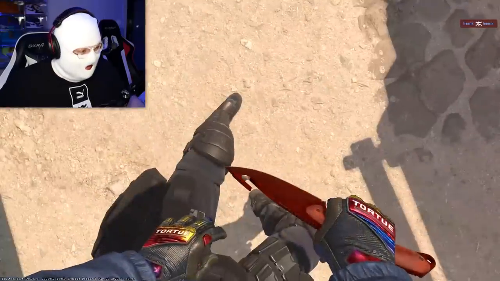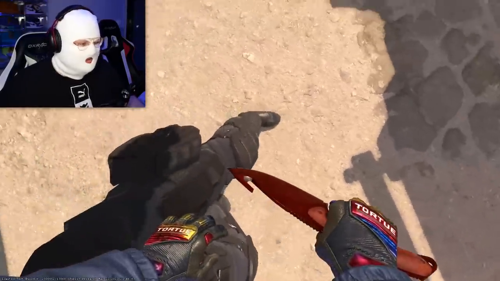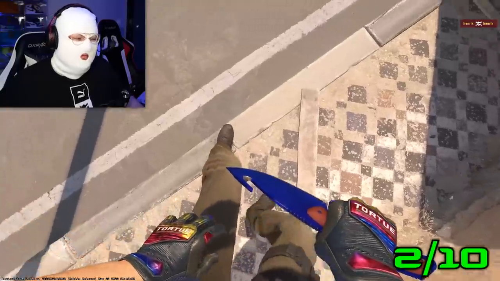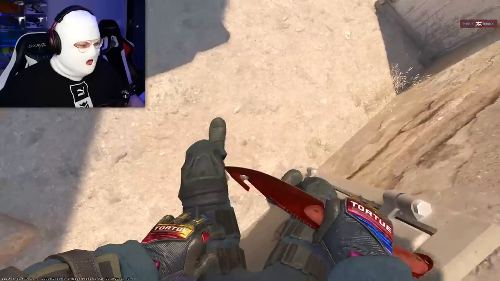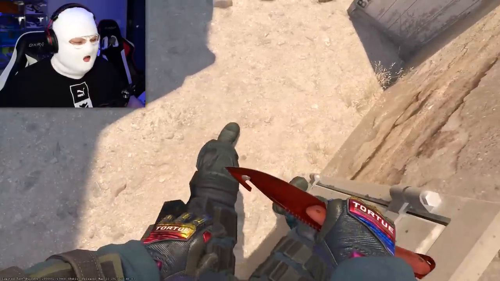Now, his feet look like this. Pretty boring, just your average armor. I'd give this a 4 out of 10. After that, we have Jungle Rebel, and he looks like this. Very basic, 2 out of 10. Very ass. After that, we have John Van Heelen Cask, and his feet look like this. Also the same here, not very sticking out, just very muted colors, 3 out of 10.